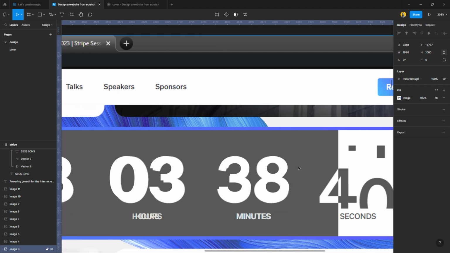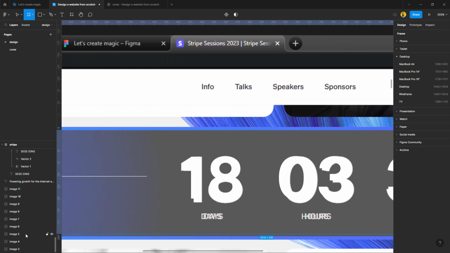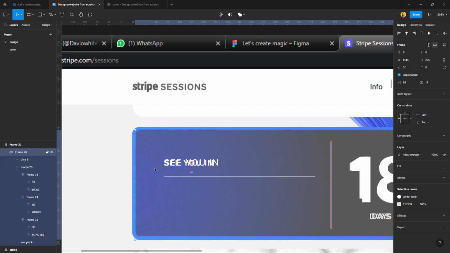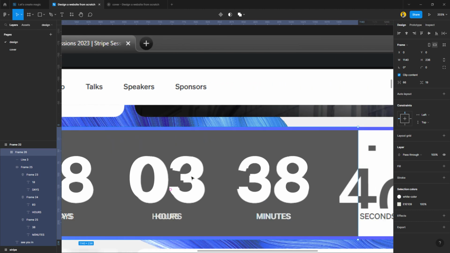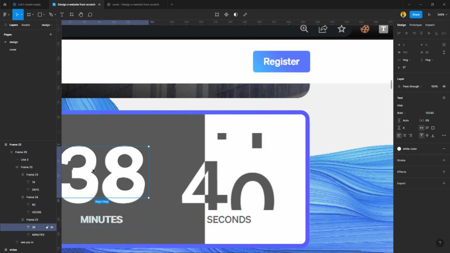Now we're going to draw something here. I'm going to draw this inside of this frame. Yeah, like this. Yeah, so we're going to do this, and that is because this particular one is going to have multiple colors.